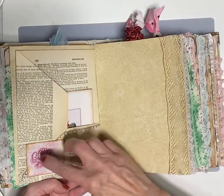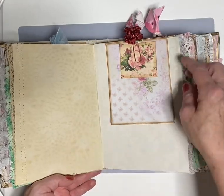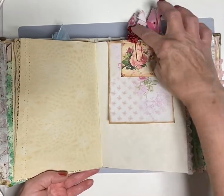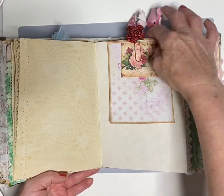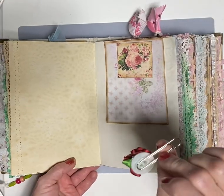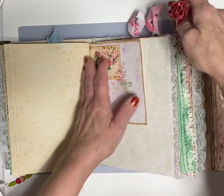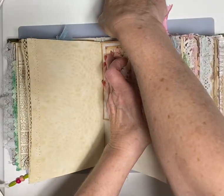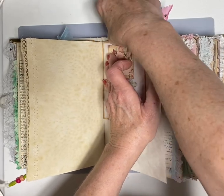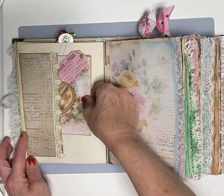And just little inserts. This is a pocket I made from, I can't remember who made that, Treasure Books, I think. And a little ribbon rosette. And you know, I mounted these on buttons and they work quite well. I think I'll put a backing on this button though, because I have had where some of the hot glue has let go and I want it to stay. So I think I will put a little felt backing on there maybe, just to hold that in place. But that'll be okay, it'll be all good.